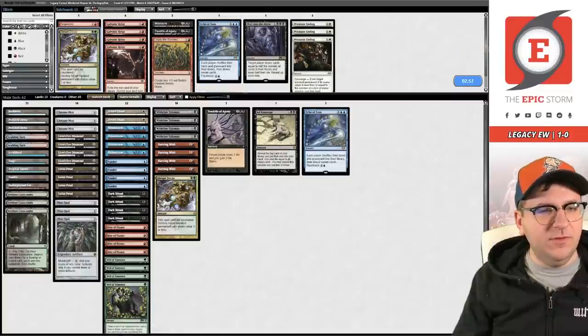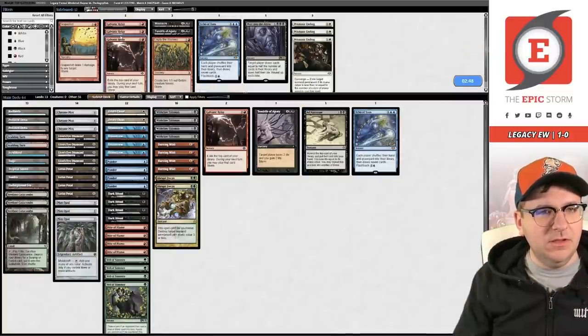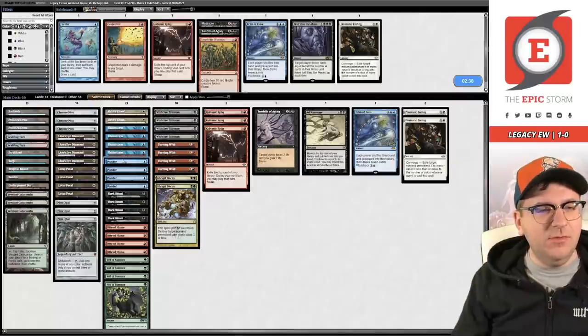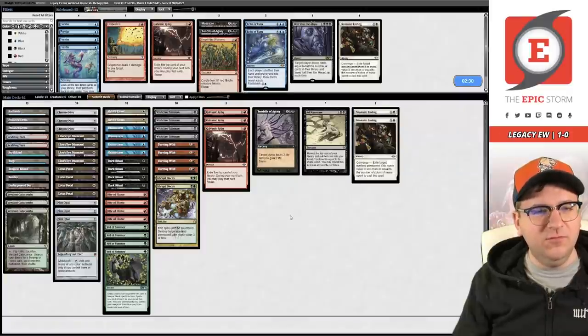So I think we want the Abrupt Decays. And I think we're going to do a hybrid plan. They board into eight Forces, so we definitely want the Relays. Well, they are an Ancient Tomb deck, so maybe the Tendrils is fine. But we can board out Ponders. And I think we don't want the Echo against the Ancient Tomb deck, personally. So now we're two cards over.